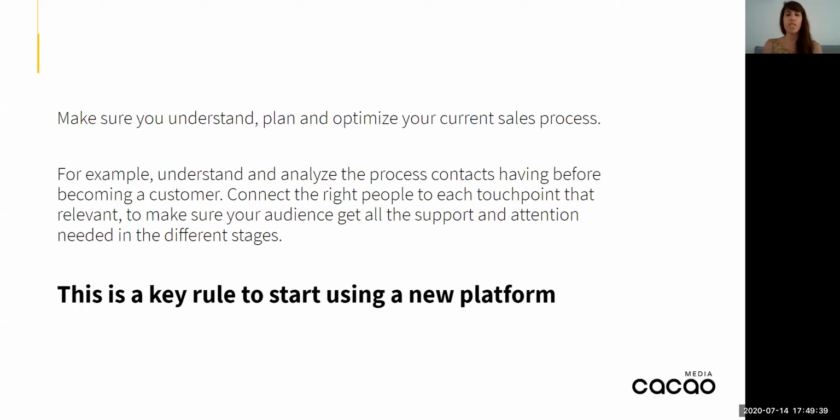If you have special key points or touch points that they go through in the process that you want other people to have as well, this is the time for you to analyze and write it down so everything is clear to all people, sales, marketing, everybody, and then you can move on.